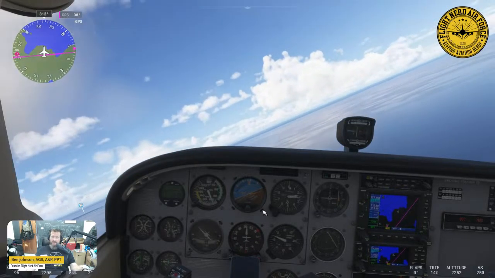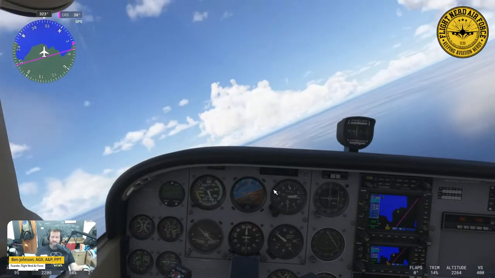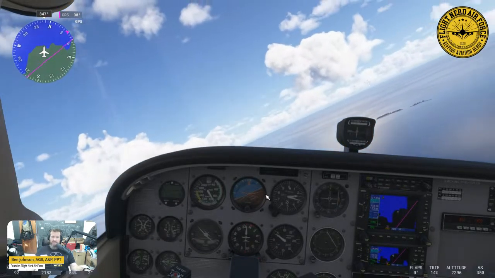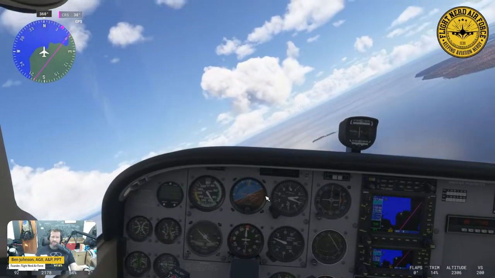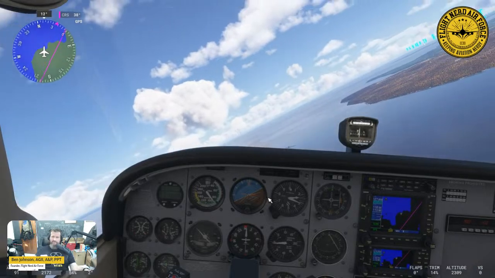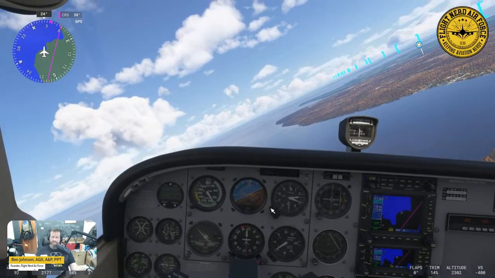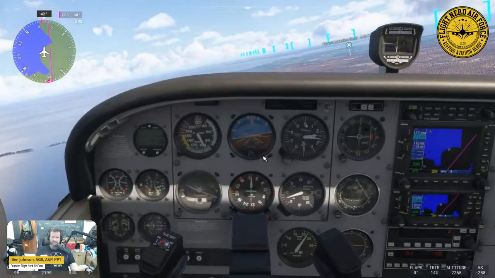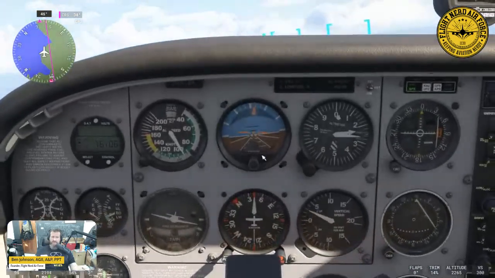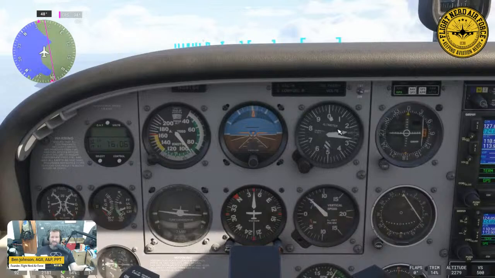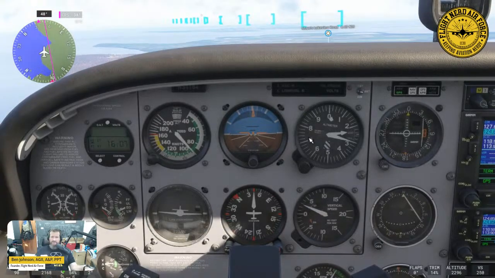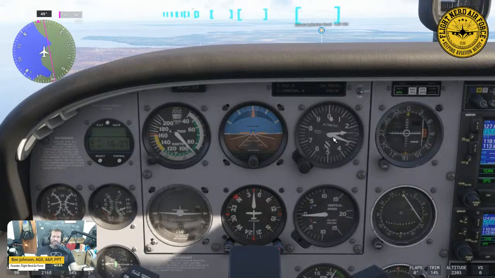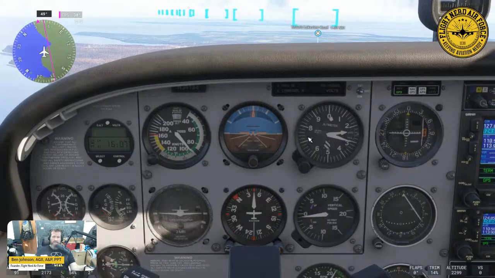All right, so we're continuing to make our way to the north and east. So I'm going to zoom back in here, get my visual references, see which way I'm going. All right, let's zoom back into our instruments. The next instrument I want to talk about is our altimeter. It shows us our altitude. Our altitude is our height, or lack thereof, above sea level.